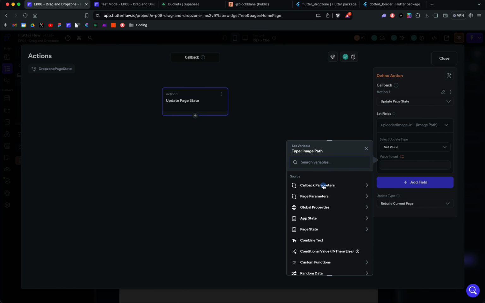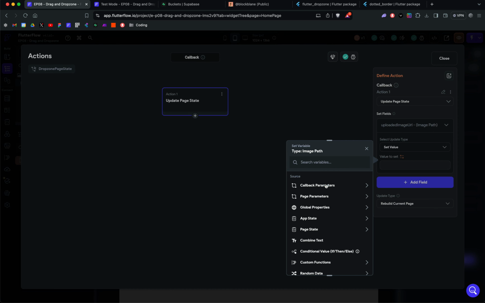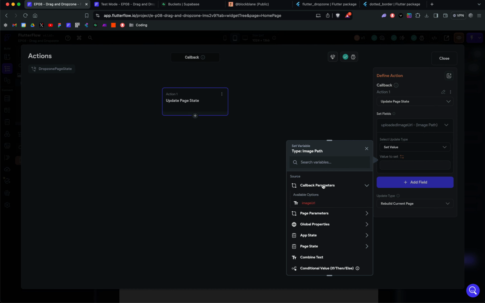This is what I was explaining earlier. Ideally, the callback parameter is the image URL. As part of that custom widget, it saves the uploaded Supabase image URL as this parameter, image URL.